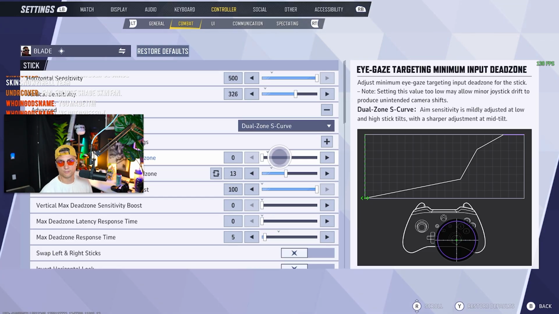Now, if you're on console, you're going to get some crazy aim assist with that too. I don't get it because I'm on PC. I have to play against keyboard and mouse players that are better than me, but this is how I compete with them. And luckily, you get the benefit of me figuring that out.